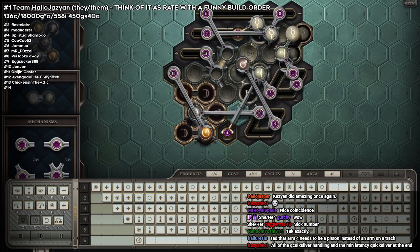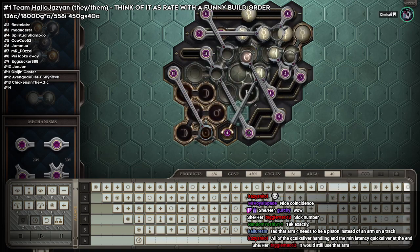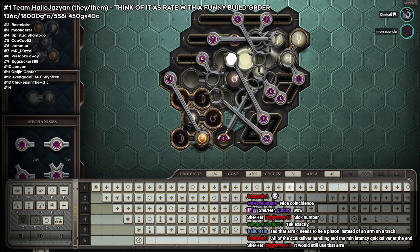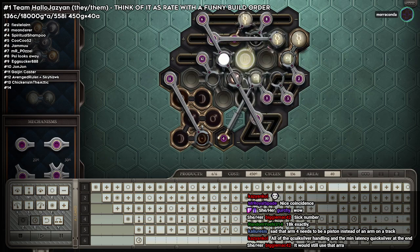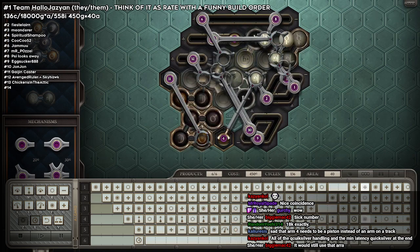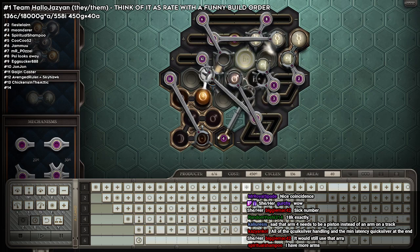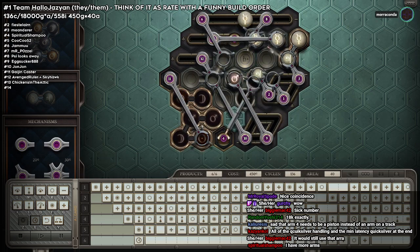Only one hex going to things that aren't glyphs or track is really impressive, though. Indeed. Yeah, we see all of the top solves have had 12 arms. Obviously, that's not a theoretical minimum, but that seems like... Because you have 3 or 4 to handle input and tin purification, 3 for quicksilver handling, and the rest of the pure projection is just handled by 9 and 10, it looks like.